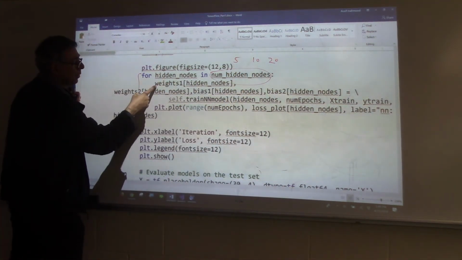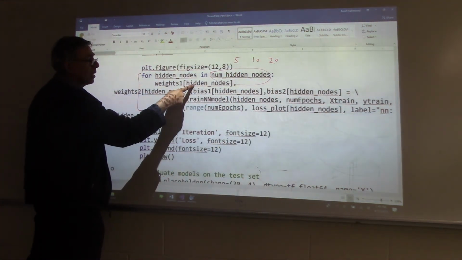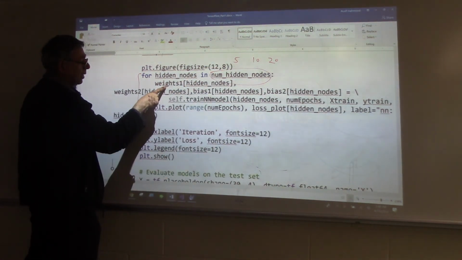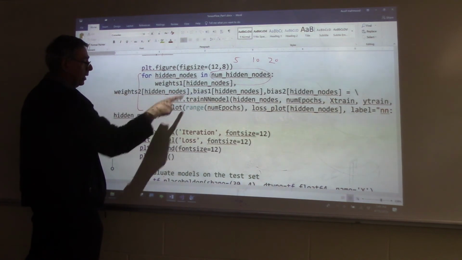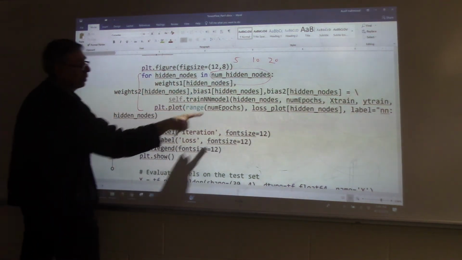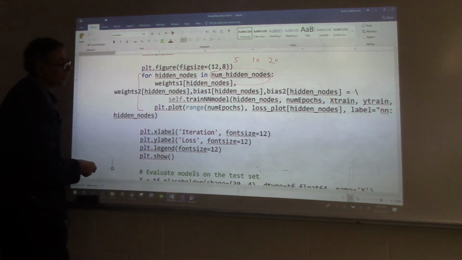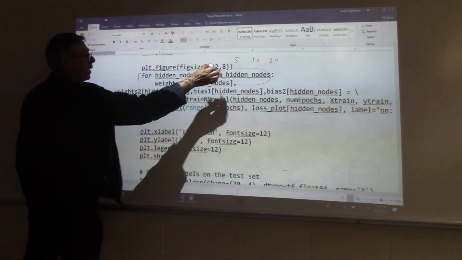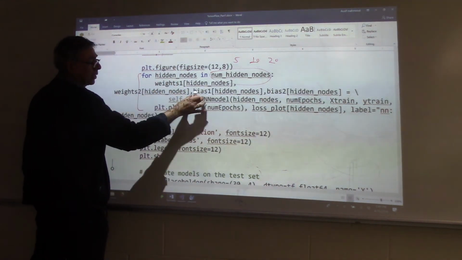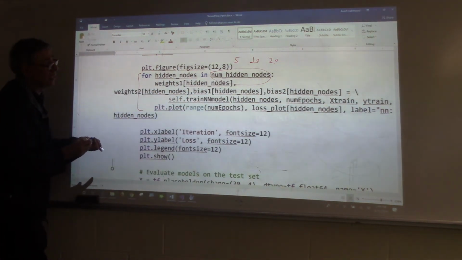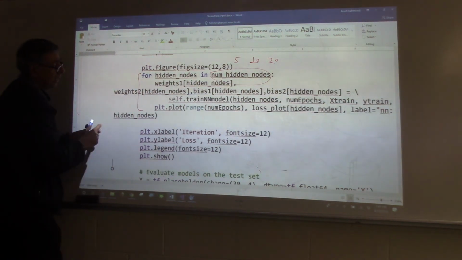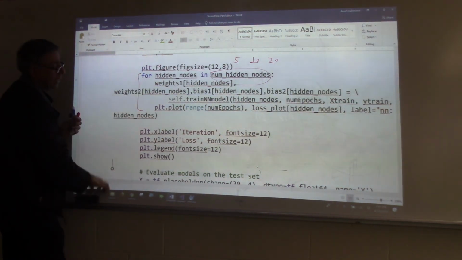So weights for the one with the 5 hidden neurons: there will be weights 1 and weights 2, and there will be bias 1 and bias 2, right? Same way, once we loop through the 10, it will store weights 1, weights 2, and the biases in a different index over here. And lastly, for the 20.